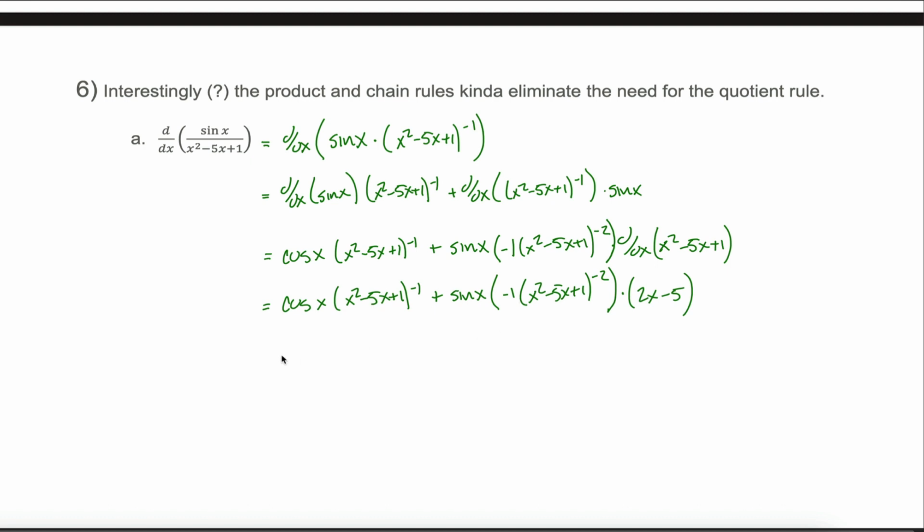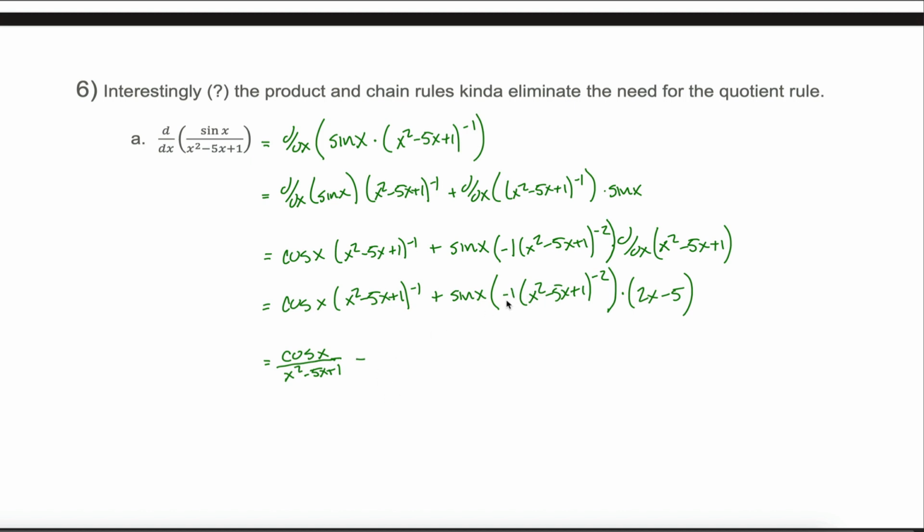I can simplify this problem if I want, and maybe this is an instance where if I start to simplify things, you'll be able to see why I'm simplifying it. So let me rewrite some stuff. My first term is the cosine of x times all this stuff to the negative 1 power. But instead of raising it to the negative 1 power, I can just make it 1 over all this stuff. What I'm saying is this first term can be rewritten as this fraction. My second term I'm adding, but I also have this negative 1 floating around. So instead of adding something that ends up being negative, I can just subtract.